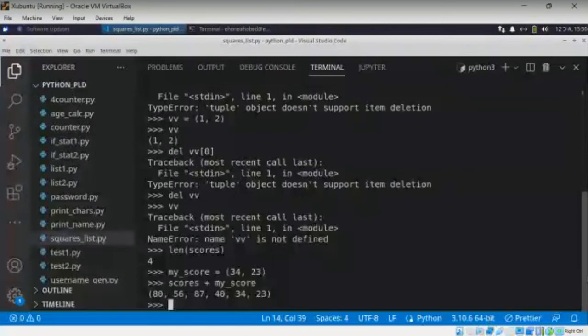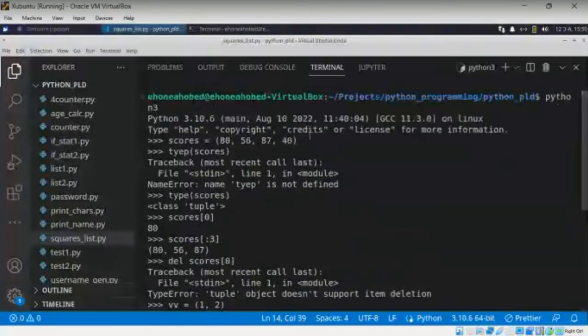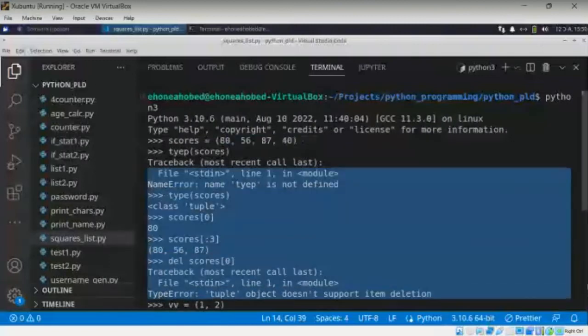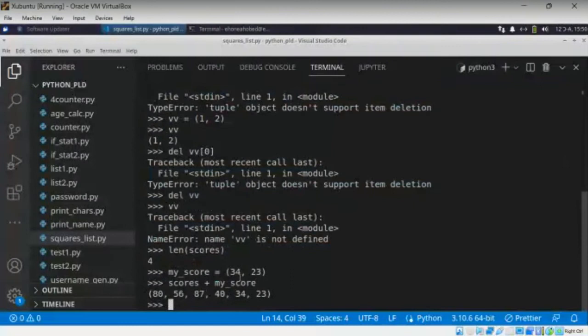But here is the case where I have this tuple 80, 56, 87, 40. Then I've been able to extend that with this tuple 34, 23. So now I have the whole thing inside one tuple.